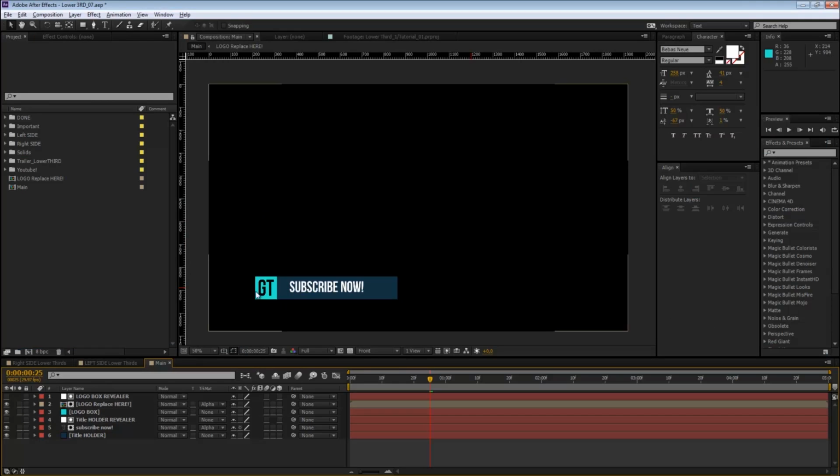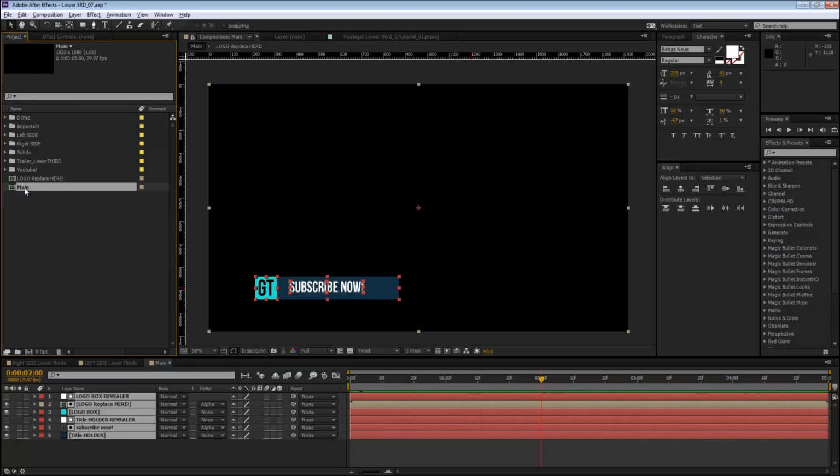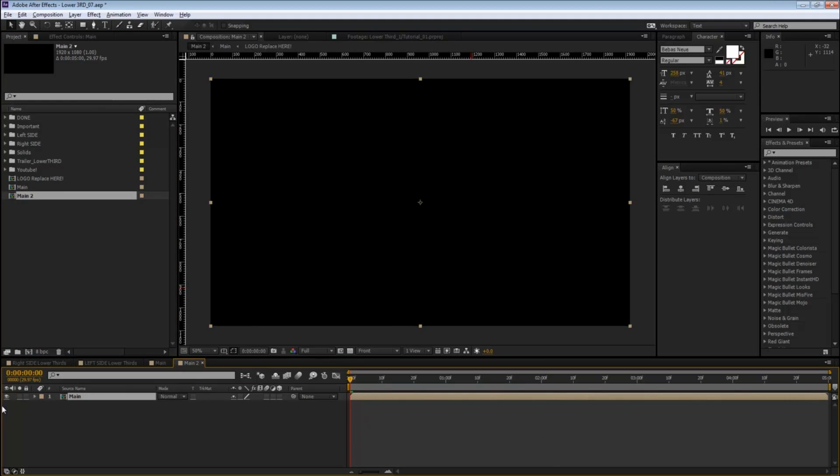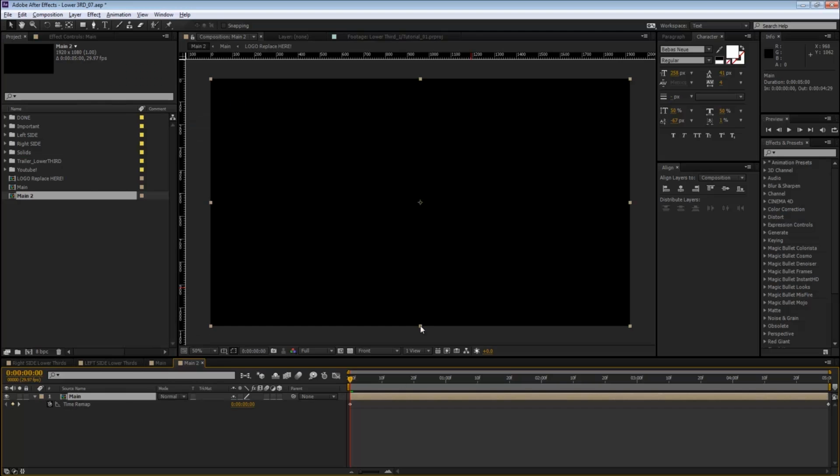Alright, so once you're done creating your lower third and you have created a nice intro effect for it, now you want it to exit the screen, right? So instead of working with all these keyframes again, there's a very simple way of doing that. Take your main composition, the one that has all these open layers, and drop it onto the new composition button. So we are going to pre-comp this composition, and once you're here, right click on main, go to time, go to time remapping, and go to the place where the animation gets over. I think right there at 1 second.